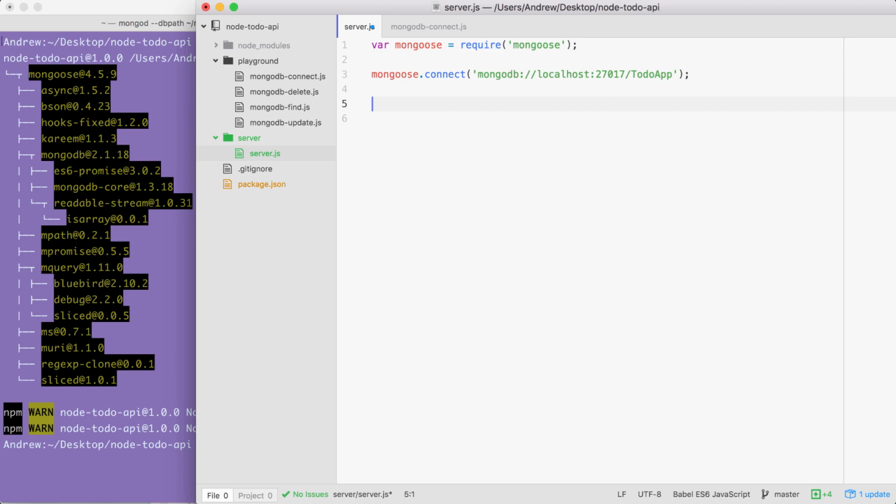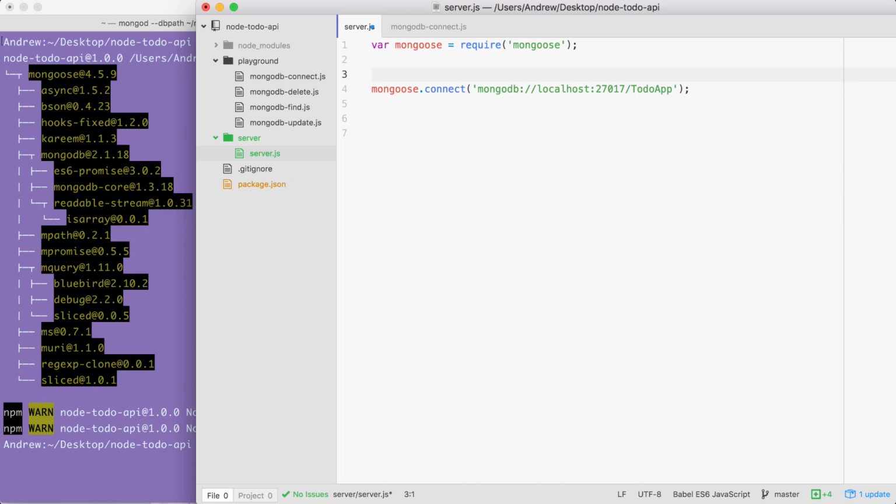Now, there is one more thing I want to configure just above mongoose.connect. We've been using promises in this course, and we're going to continue to use them. Mongoose supports callbacks by default, but callbacks really aren't how I like to program. I prefer promises as they're a lot simpler to chain, manage, and scale. Right here, we're going to tell Mongoose which promise library we want to use.